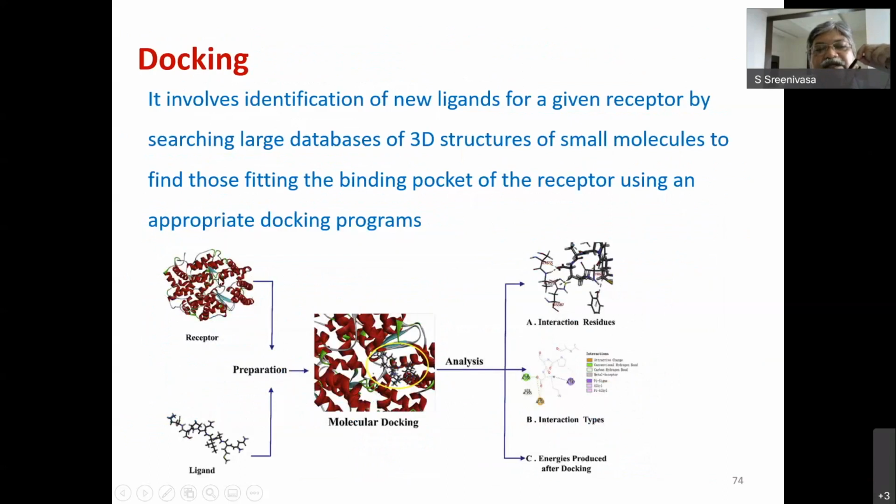Then to this protein, some receptors, all those things will be there. This is a ligand. This is the drug molecule. This is your protein. You put both of the structures into the software in the computer, and these softwares are also freely available. They will bind to one another. See, this is the binding area, how it binds and all those things. Large amount of information will be given: how it binds, what is the efficacy, what is the amount of energy. So many data you are going to get.